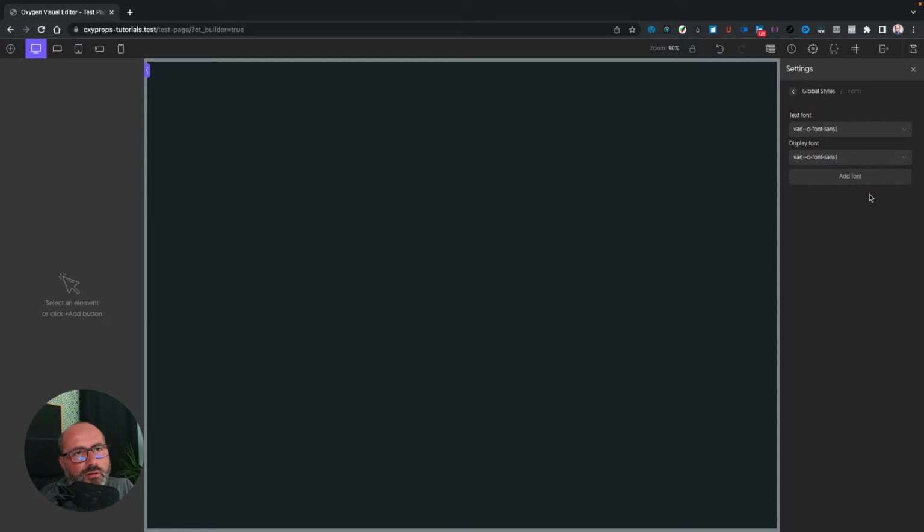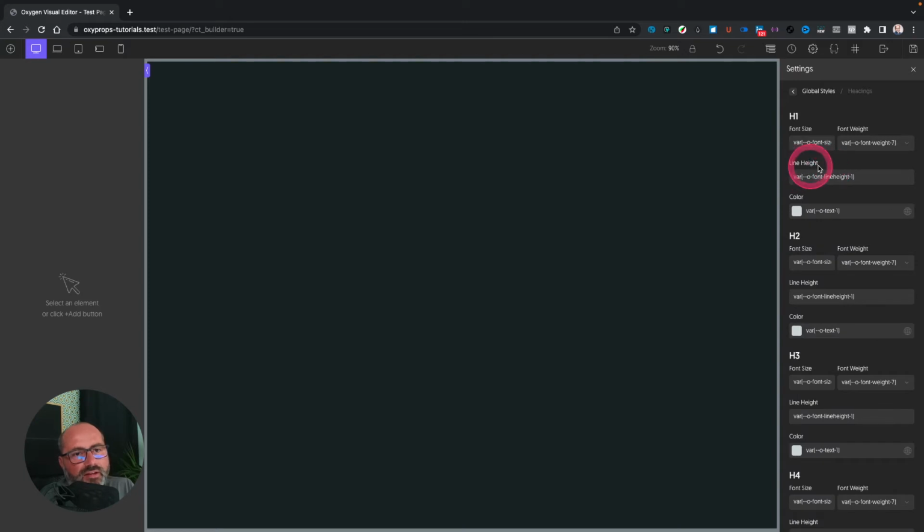This will be completely up to you, but the OxyProps Normalize uses OpenProps defaults, and we have 3 browser-safe font stacks using, here again, custom properties. By default, we are using the sans serif font stack for text and for display. If you still want to use your custom Google fonts, they are still accessible and you can change to whatever you like. But if you want to stick to OxyProps default, I will highly suggest that you disable Google Fonts from your Oxygen settings.